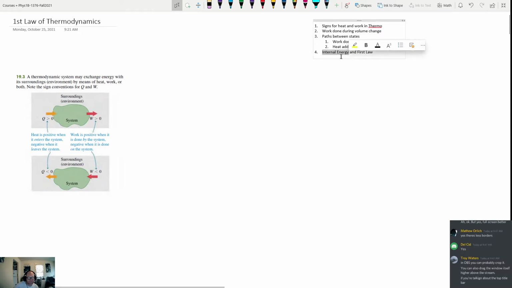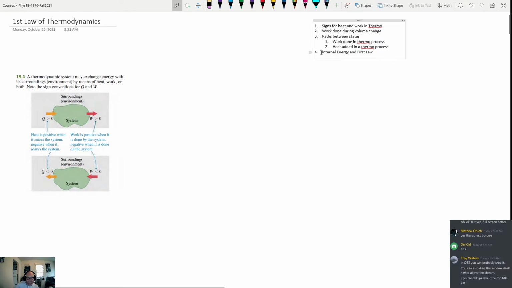So what is internal energy? Internal energy is something that came up really early on in physics. Probably the earliest time you would have talked about this is when you were talking about conservation of energy and friction. So just as a preview of where we're going with this, long ago in Physics 1A, you probably learned that when an object is sliding along a table, it's eventually going to come to rest due to friction. And you could ask, well, where did the kinetic energy go? And the answer is, well, it got transformed into internal energy within the table and the object.